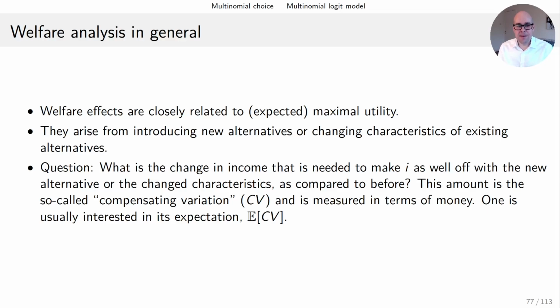Now this brings us to welfare analysis. And welfare analysis is one of the really cool things one can do with this model. We have here a utility foundation, and we have a nice structure, and we have very, very useful distributional assumptions that we can make, namely that the epsilons are type 1 extreme value. And this actually allows us to do welfare analysis, which I personally find pretty cool. And to me, this is the selling point of this model, next to being able to actually predict demand for alternatives that have never been there.